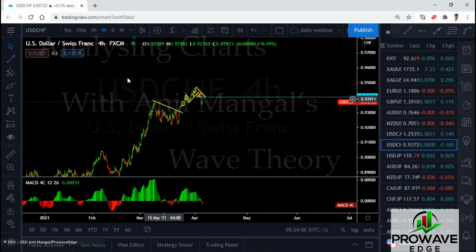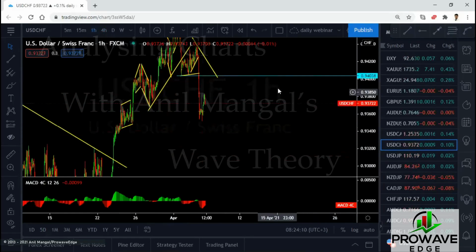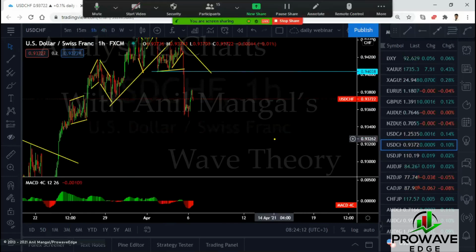Swiss, this is one we sold as well. I told all of you, put your entry order there. Close the trade once it starts to pull back. We close the trade. My traders know once it starts to pull back, you're closing the trade. Waiting for the next one to sell. If we get a flag here, we'll sell it. If they consolidate a lot here, like they did here, it's still a sell setup.